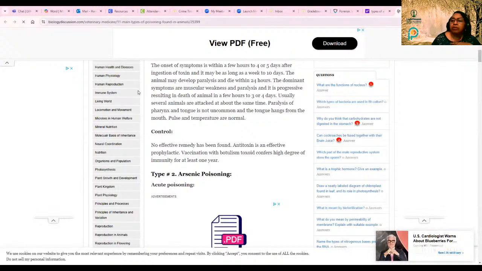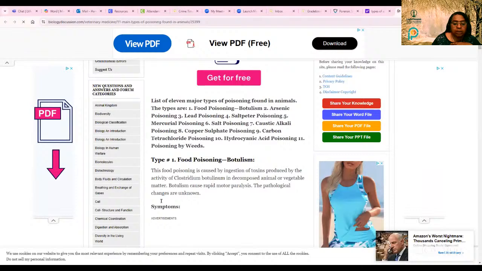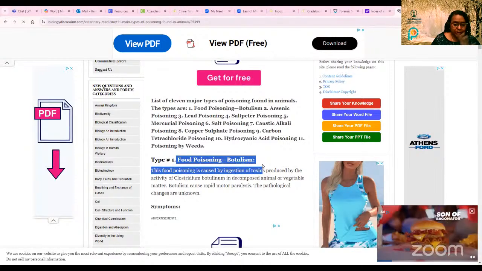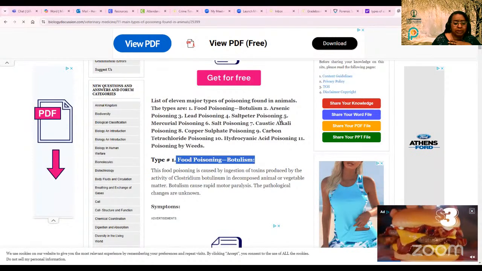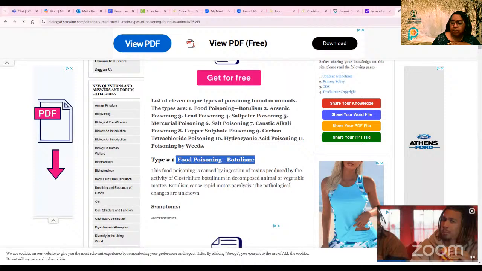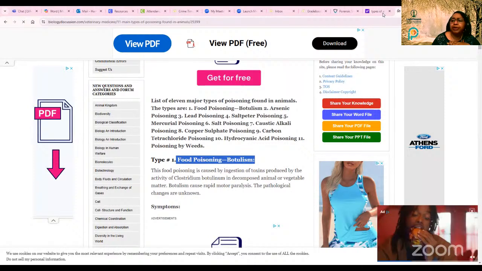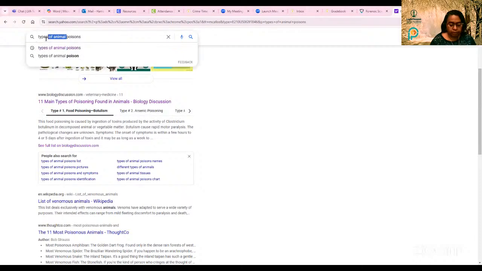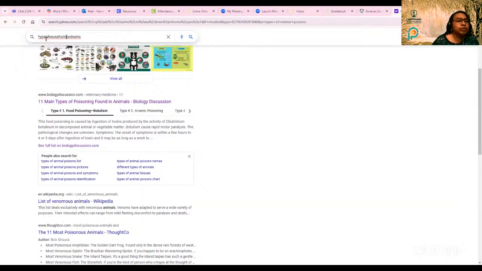And you don't have to stay here. You can just take that type, food poisoning, botulism, and put that in separate and see what other websites you can go to get better information on that. Let's see, household.